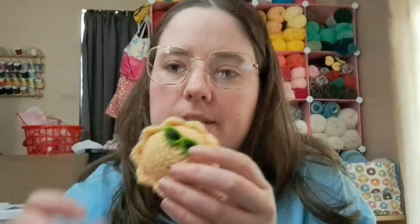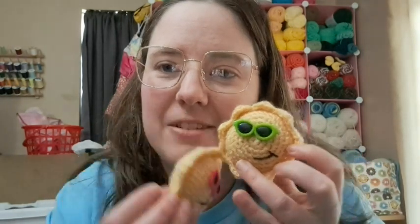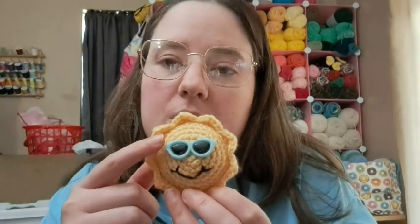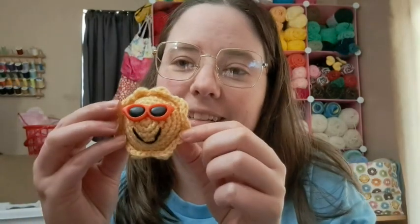I got the suns — I only have four suns now because my sister wanted one. I did their little smiles and put sunglasses on them. This one's got a full smile, and the one my sister has is purple with a full smile too. So those are my four little suns — those are the ones I got already. I just want to make some more and then start putting them out. Down there are just scrap yarn balls and the hook I use for those.